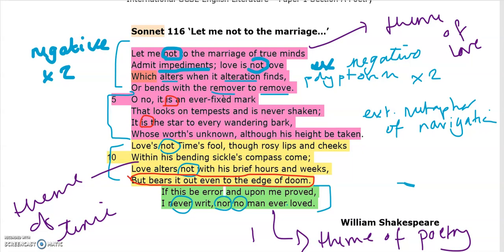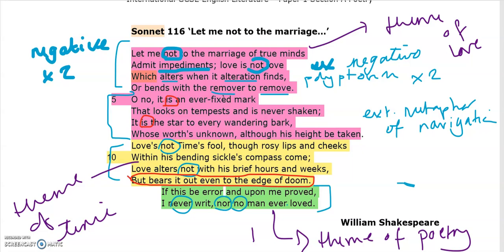And then to say, think about people who give up on their relationships, and he's saying, well, that's not love. And the second statement as well: people who can't manage long distance relationships, where the remover is to remove. So if the person that they love goes away, they stop loving them. He's saying, well, that's not love.